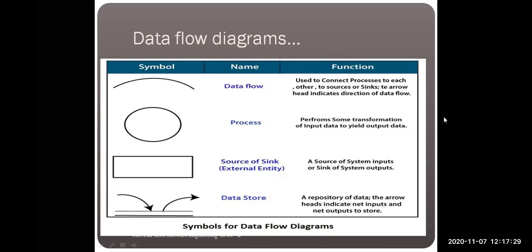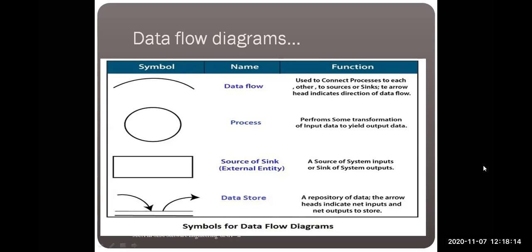Here a process is represented in the form of a circle, or we can call it a bubble. The transformation part will be done here itself. It is a graphical representation. Most of the transformations will be done as part of a process, represented as a circle or a bubble, and it will give us some kind of output. Next, the rectangle. It will be treated as a source of getting data, and also to receive outputs.